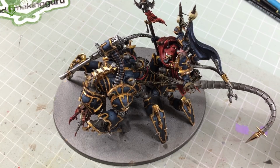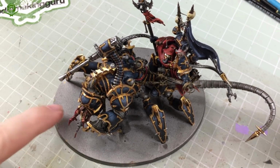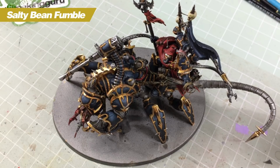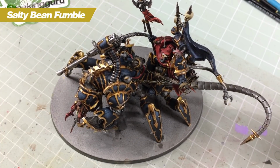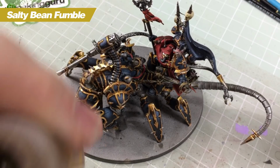Now there's only really a handful of steps left, and that is to sort out the base. We're kind of done with the model for now, so it's just the base that's left. And what we're going to do is we're going to put a texture on this base, and we're going to use a Grelin Earth. Now a Grelin Earth is a texture paint, and it's super thick. You could tip it up, it won't come out of the pot, it's rock hard.